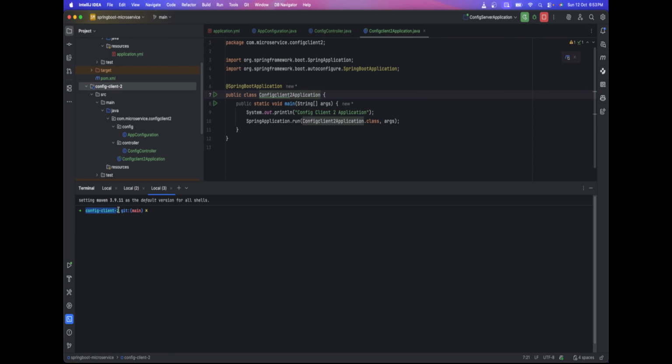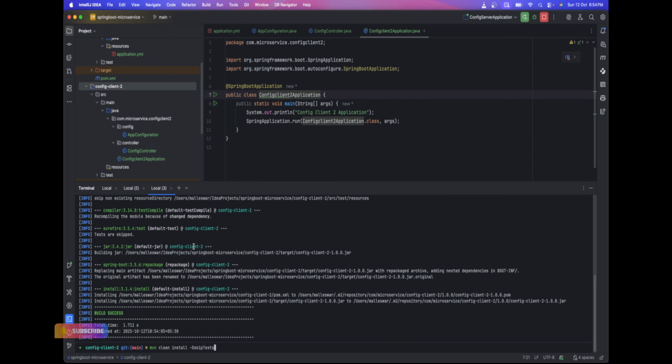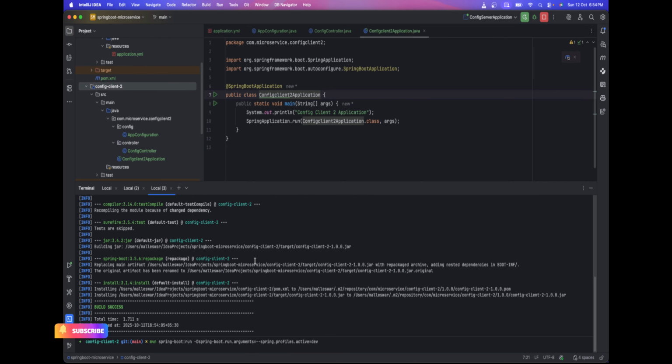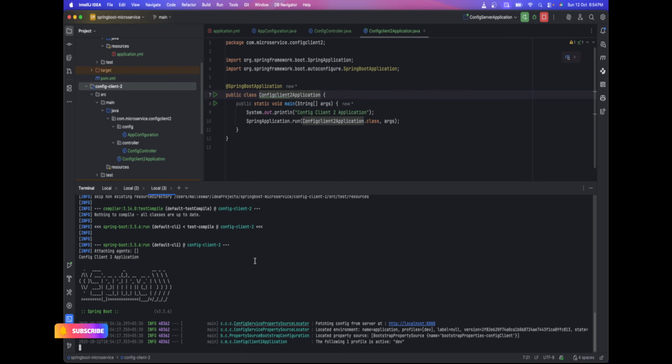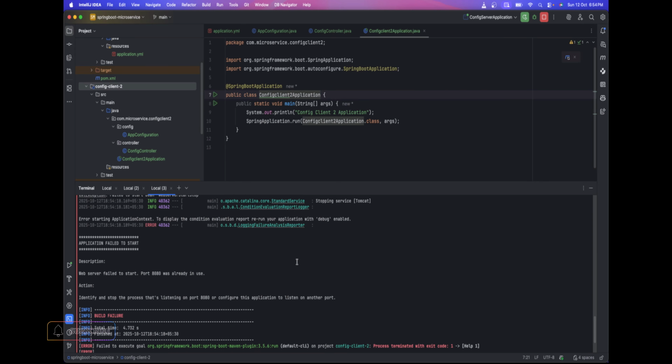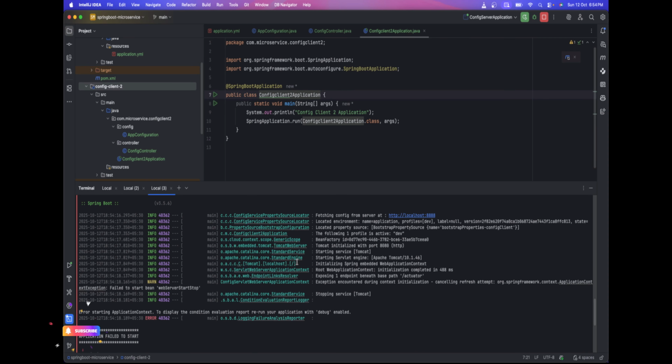Here client 2 is there, like mvn clean. This is the Maven clean install command here, and we have to run the application. It's a dev profile. Okay, client 1 and dev profile is there, and here this port number should be, what is the issue here, 8080 to dev profile is that.